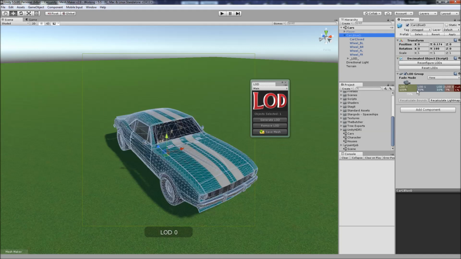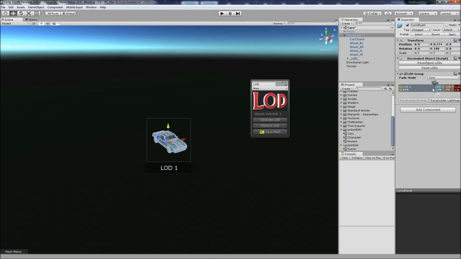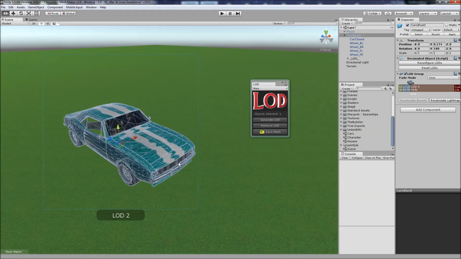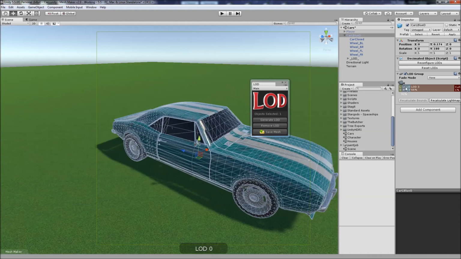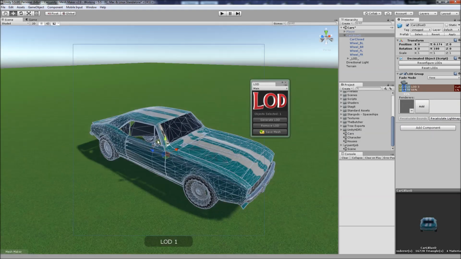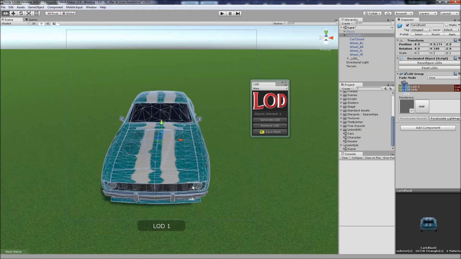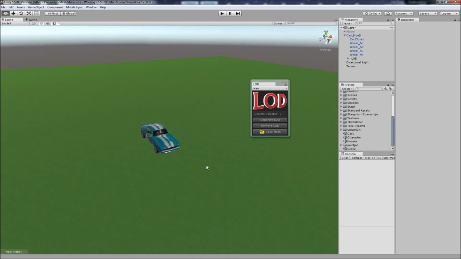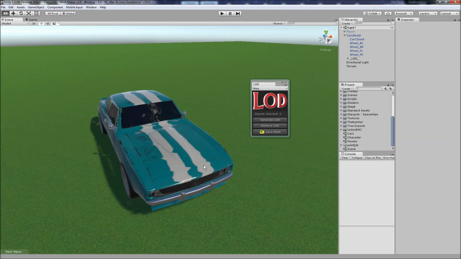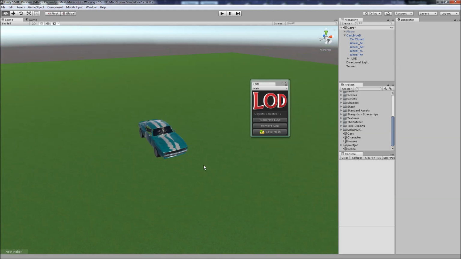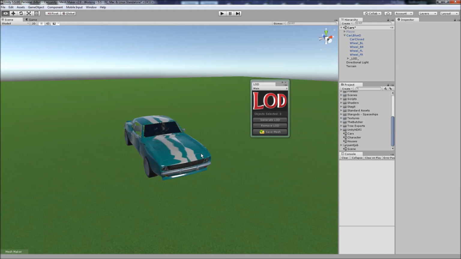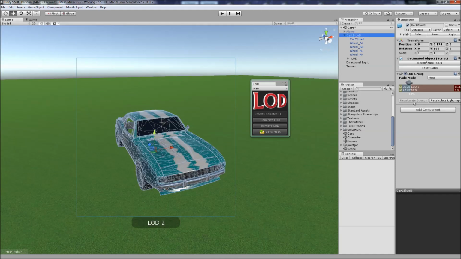If I go up and we shift these closer a bit, you can see it's got a few faults. The window here has a few holes. The pinstriping is a little bit off, and as we move away you can see how it looks as it goes through each of those LOD levels. But overall it's not too bad, especially considering it'll only be seen at a very great distance. So generally it looks okay from each of those distances.